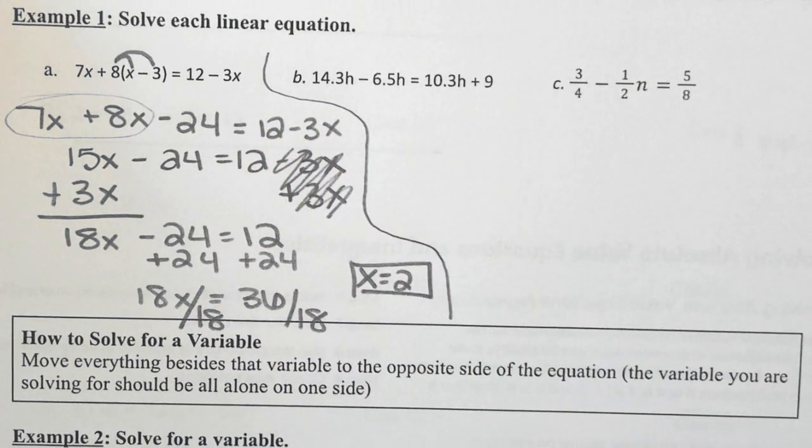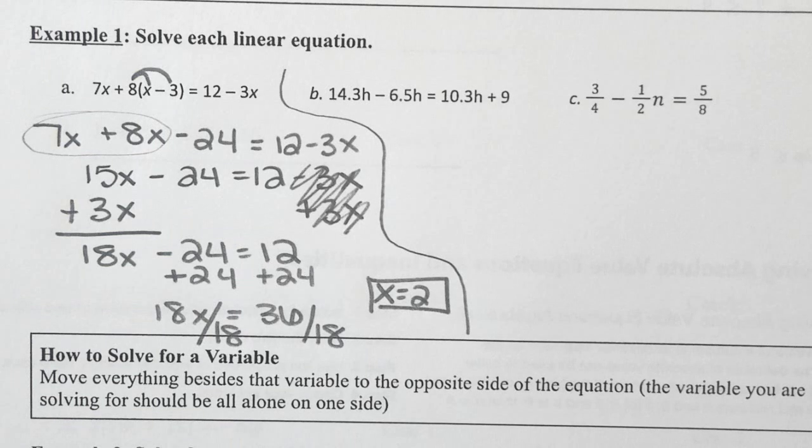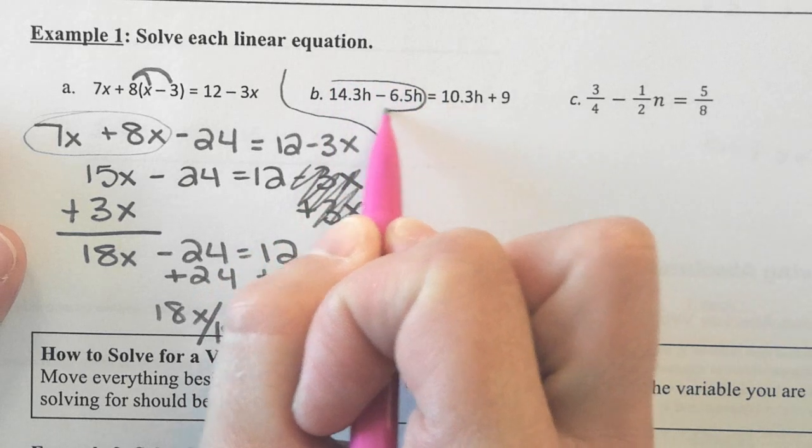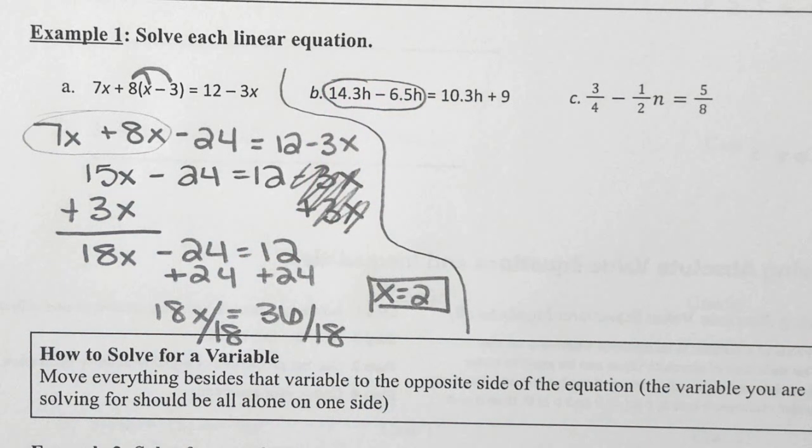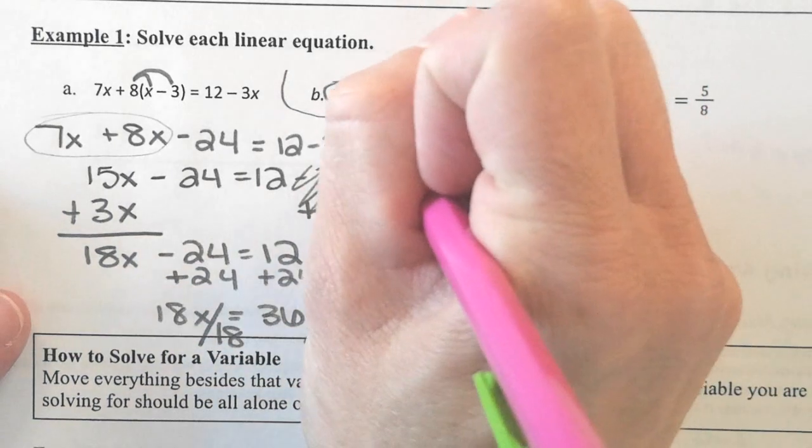All right, I'm going to kind of section this off because I wrote a little bit over into the other spots. All right, let's see. The first thing I did in A was distribute. I don't see any distributing in part B. Where might we want to start in part B? Like terms. I see some like terms too. You see some like terms here? Alright, so I've got 14.3 minus 6.5, and that gives me 7.8.